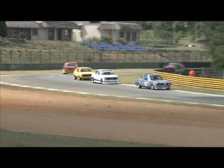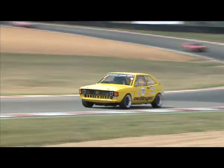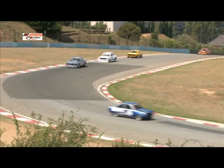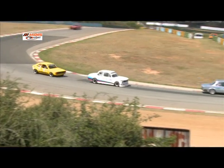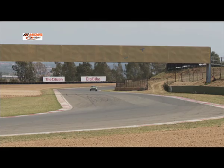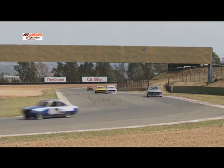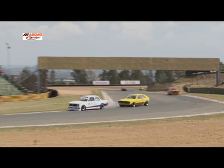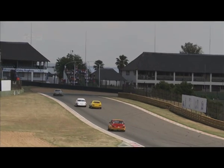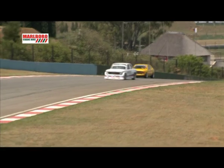Into the S's and the yellow Sirocco of Janni van Rooyen is hunting down the BMWs of Sonna and Nathan. The red and yellow car of Neil Love is right behind the championship leader van Rooyen. Into West Bank the convoy comes and van Rooyen is close but not quite close enough to make a move. Mike Schmidt has utilised all the power at his disposal to pull out a comfortable gap over the blue rotary machine of Ross. Uli Sonna will be feeling the pressure as Janni van Rooyen swarms all over his bumper as they come into the bowl. The two ladies are parked up by the S's and won't be happy to be spending the race as spectators.